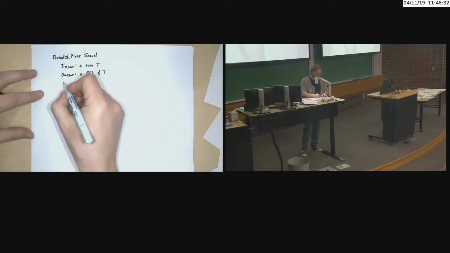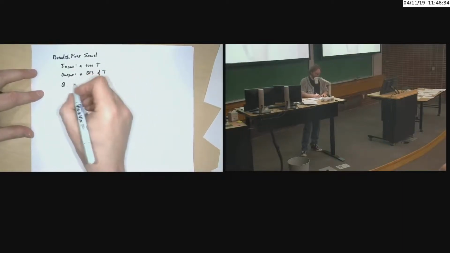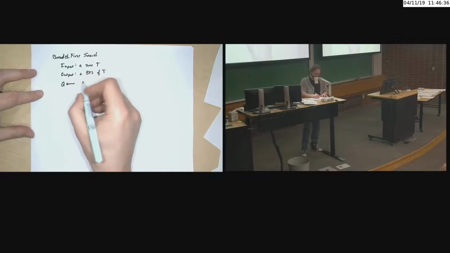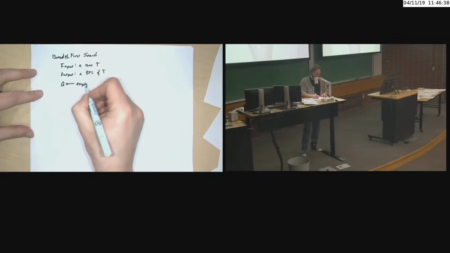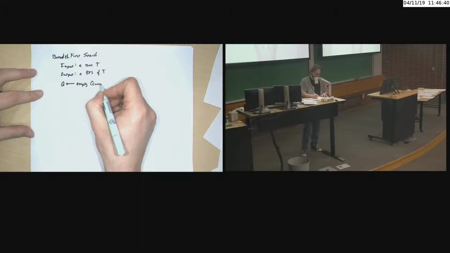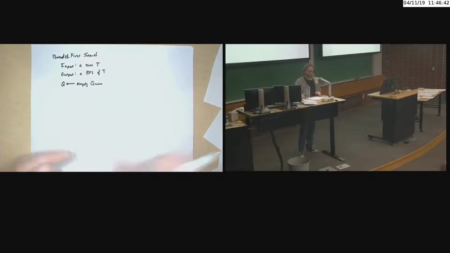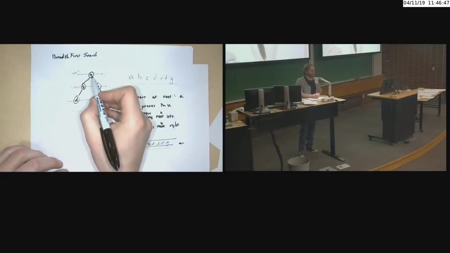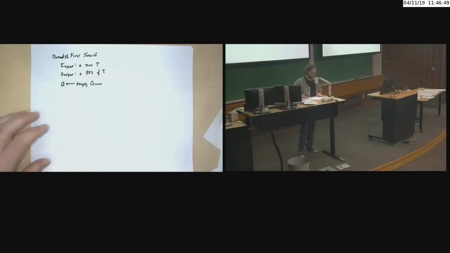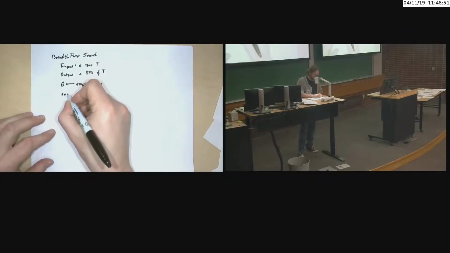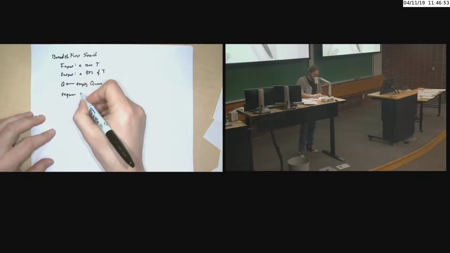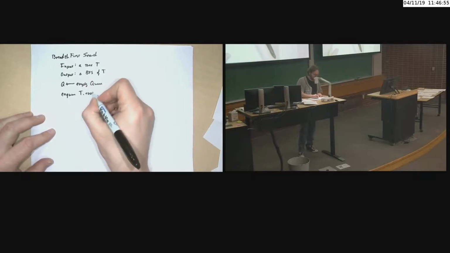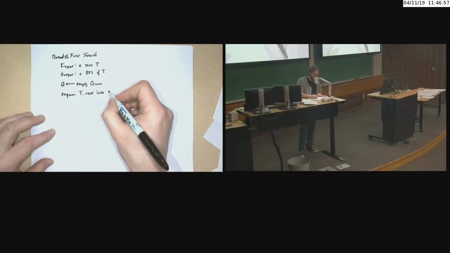So I'll go ahead and create a queue, and I'll call it Q. So this will be an empty queue. What's the first thing that I did when I did this walkthrough here? I enqueued the root. So enqueue T's root into Q.